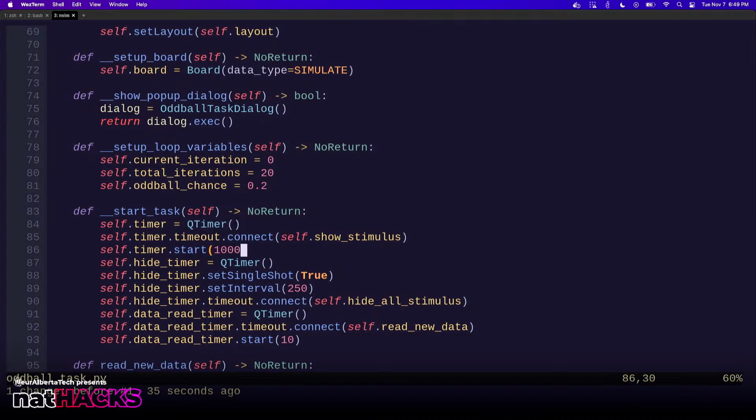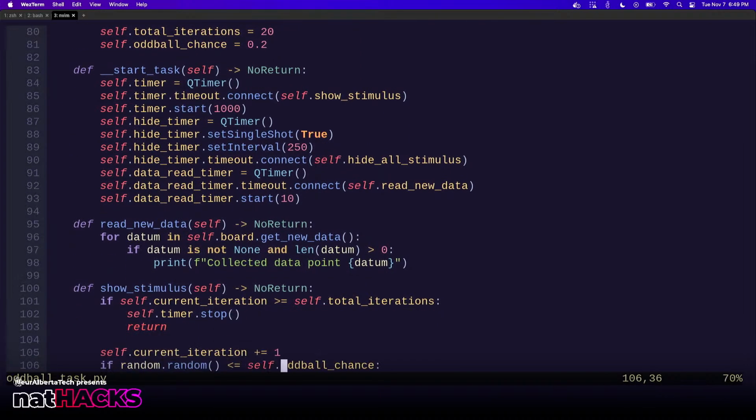So every second, for example, this timer will time out. And when it does, because we connected it to a function here, it will run this function for us, thus accomplishing running code asynchronously in a loop. So every second, it's going to run the show stimulus function for us.